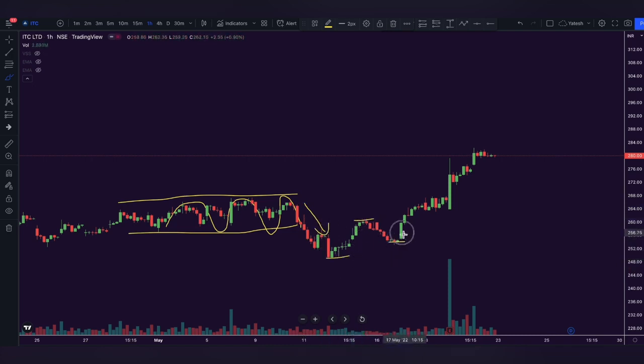After this fall, we can see that the market started forming lows, highs and higher lows. Now when the market is forming a higher low, this is a confirmation for an uptrend. We're not going to take a trade. It is just a confirmation. So we will wait and plan our entry.